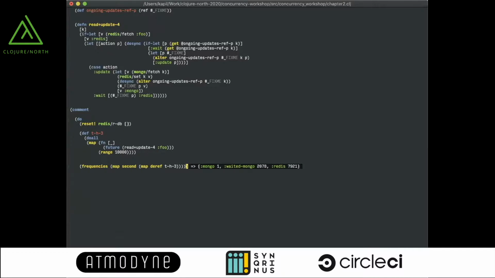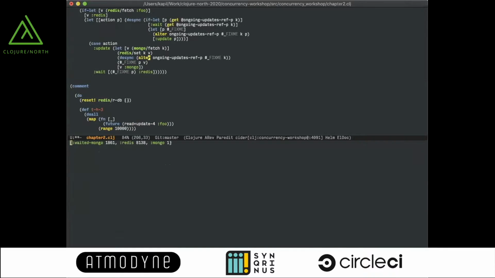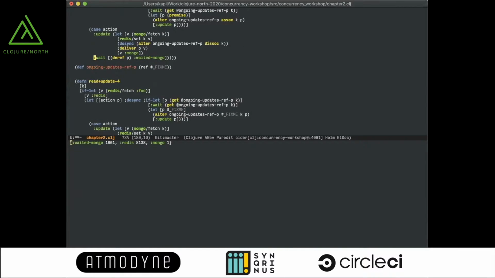There is one more improvement that I have left out here. Let's say this is an HTTP request and this wait might take longer, and I don't want to wait that long. If you see deref's arguments, there is another signature: deref ref, timeout-ms, timeout-val. What this means is deref the current value for a certain amount of time, let's say 3 seconds.